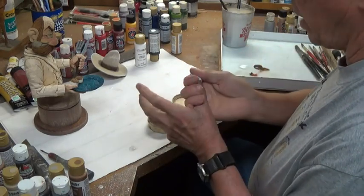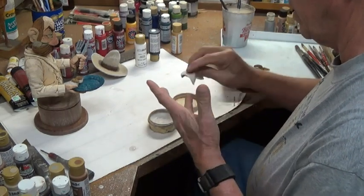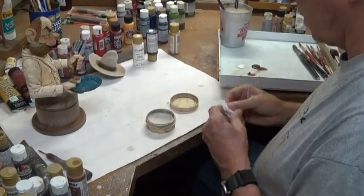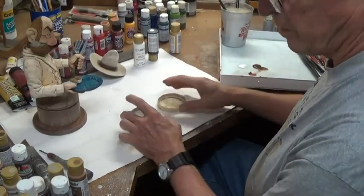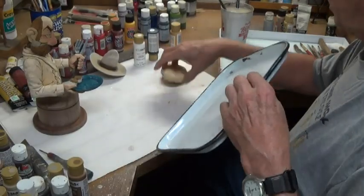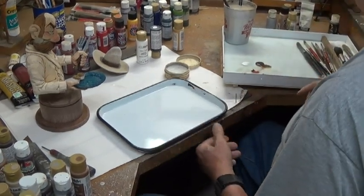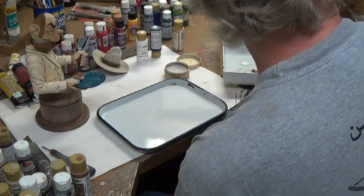Now, sometimes you'll forget to clean your brush. Sometimes you'll forget to clean your brush several times. And in that case, put that aside, get my little thing out here, find my brush in here. I found one here just a minute ago that was filthy. Find it again, there it is right there.